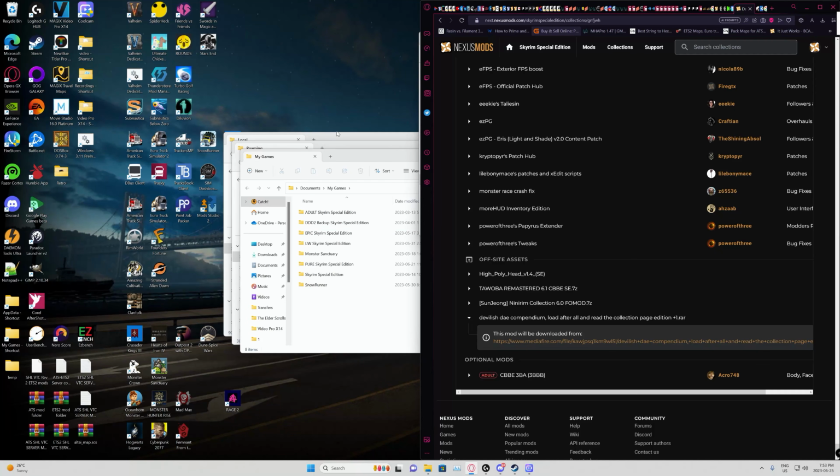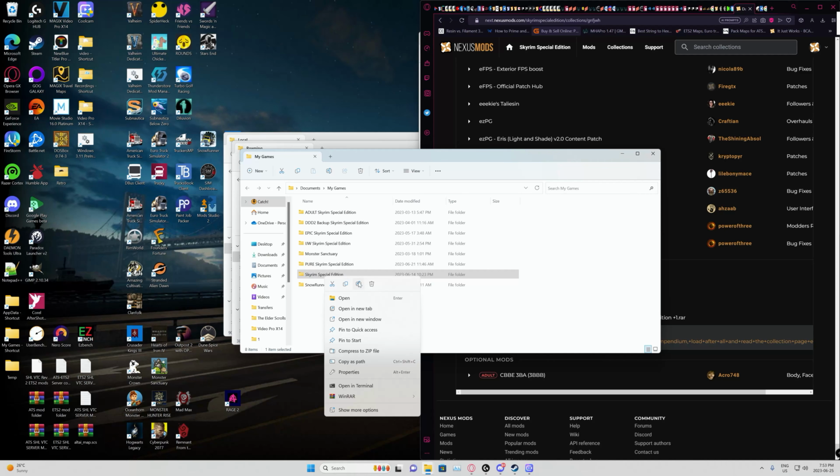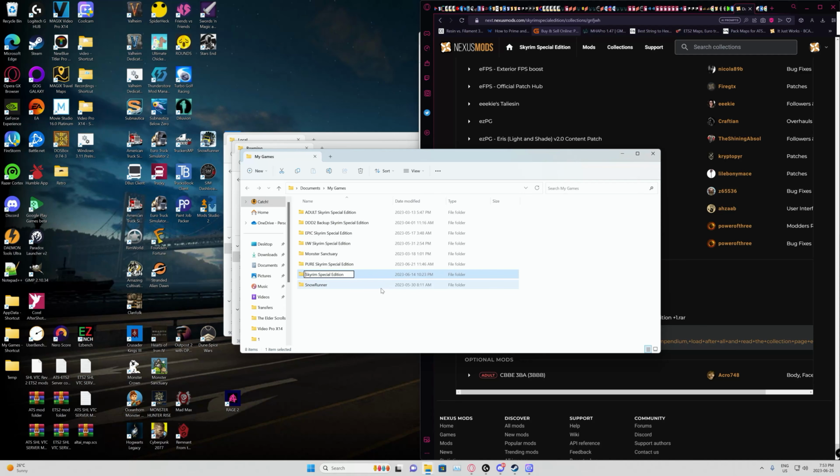Now what I've done here is I've pulled open the My Games, the App Data Roaming, and App Data Local folders. This is where Skyrim stores a lot of files that have to be on the C drive. So what I'm going to do, rather than delete this, because I want to keep my save file, because this is where your save file is contained in the My Games folder, is I'm going to punch in DDD2BKP. There we go. So that's my save backup for Daes Dangerous Domain 2. And I can get rid of the old backup save because I no longer need that one. There we go.